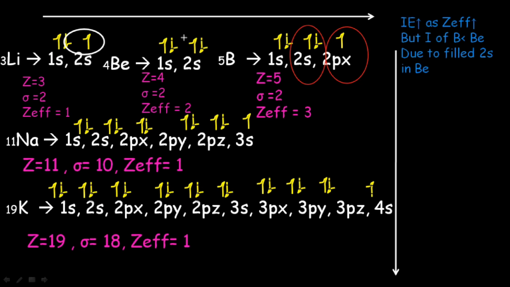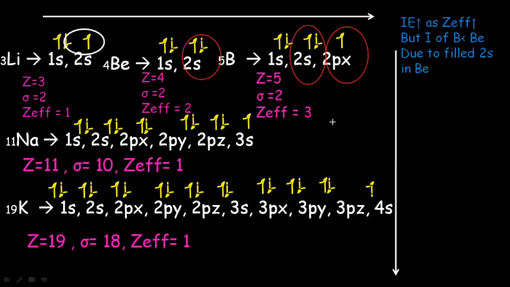On the other hand, beryllium contains 2s electrons, which is stable according to Hund's rule. So beryllium does not lose any of its electrons from its valence shell easily, because if it loses that electron, it will become unstable. So the ionization energy required to remove one electron from beryllium will be higher than boron, because in the case of boron, the loss of one electron from the 2p orbital is favorable, while the loss of an electron from the 2s orbital of beryllium is not favorable.